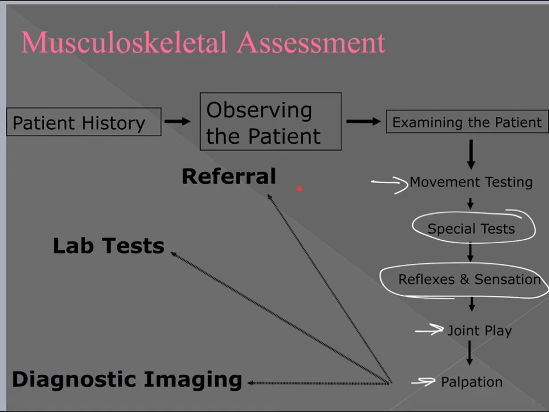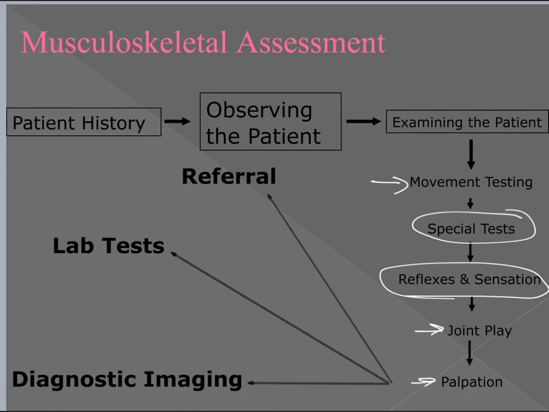then do we have to refer out for further treatment to a physical therapist, to a surgeon? Do we need more lab tests or diagnostic imaging? Lab tests meaning blood results. What do we need after that to ensure that our patient is going to return to play as soon as possible? So I hope this makes sense, right?